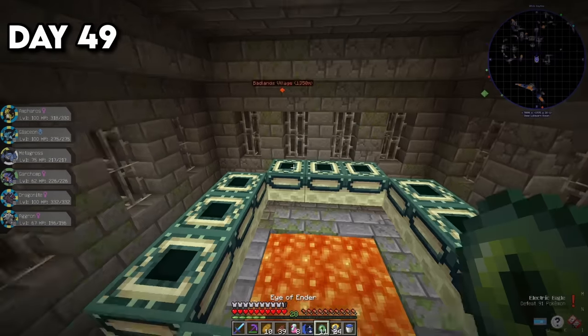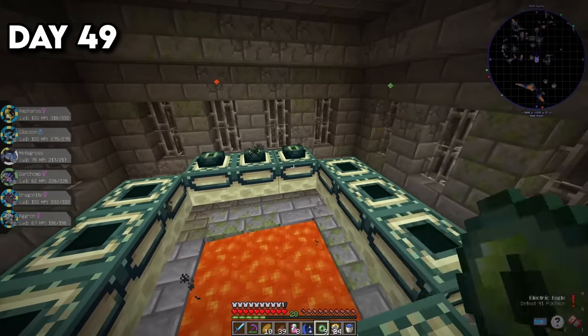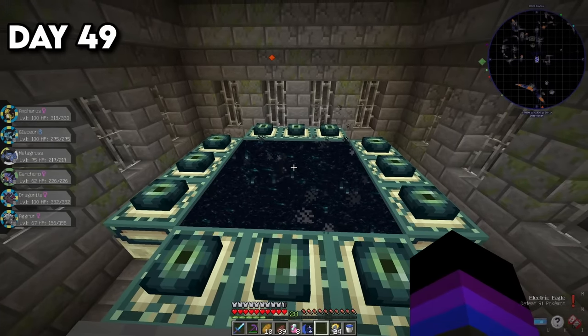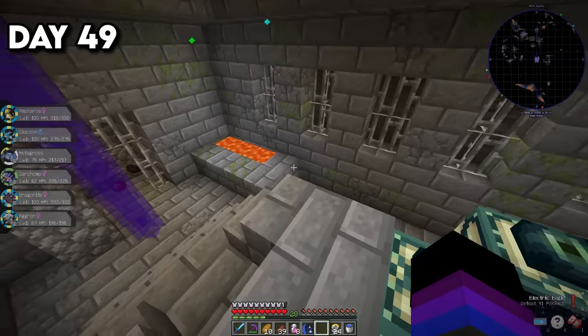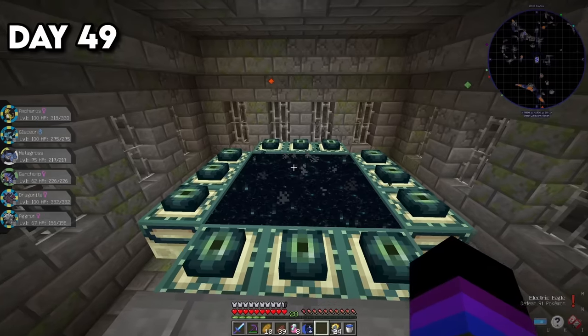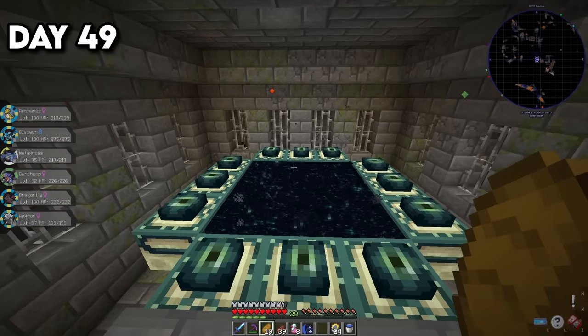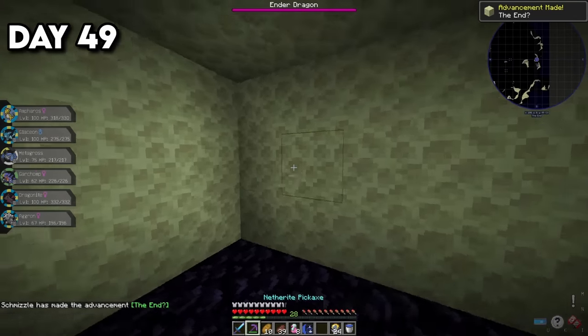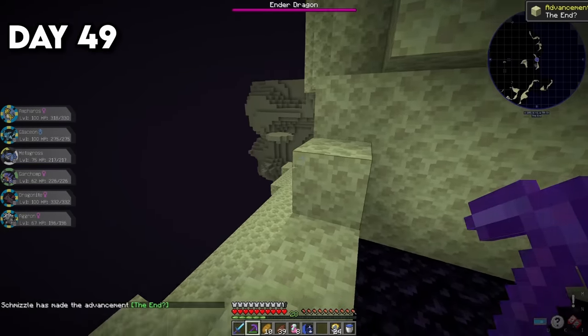All right, mate. Let me go ahead and make this portal. Boom, there we go. See, now I don't actually know what's going to be underneath there, but I'm sure it'll be just fine. It'll be fun. And on day number 50, we head into the end. Boom. And there is an ender dragon. Okay, that is what I thought, but I wasn't really sure.